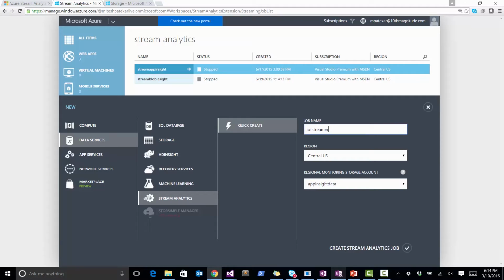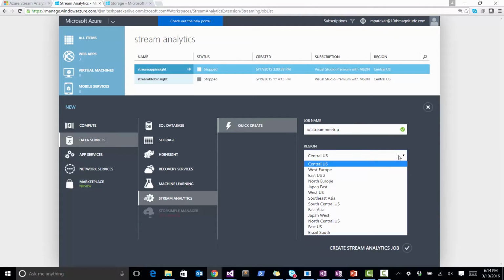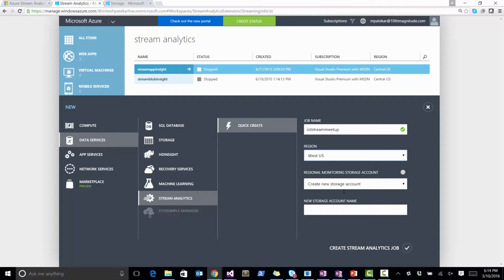I'm going to choose West US because I have my IoT Hub in the West US location. You have to make sure that all these services come under one resource group and one location, so you don't have network bandwidth issues.